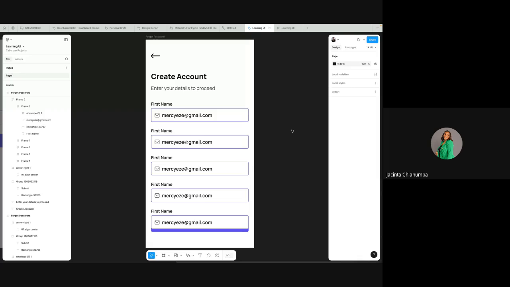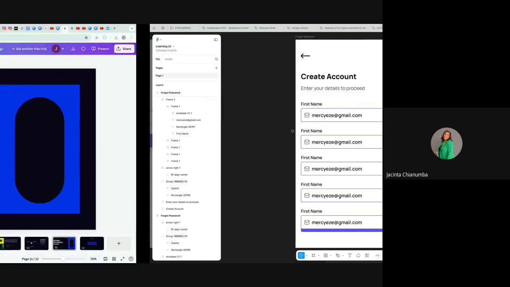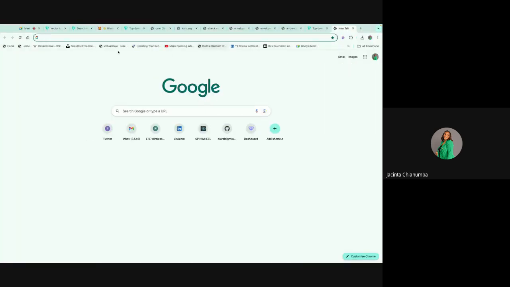Before we go through, I mentioned that we can use the ending part of the class to go to people that are still having difficulty downloading Figma. So if we don't have any questions, we can look at people that are still having difficulty downloading Figma. So we don't have any questions, right? All right.